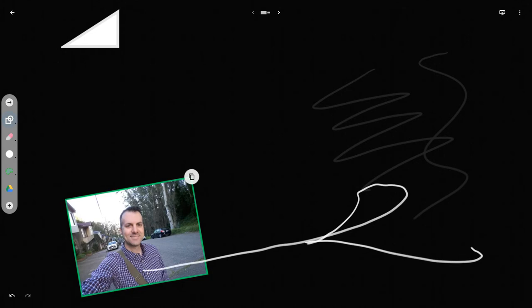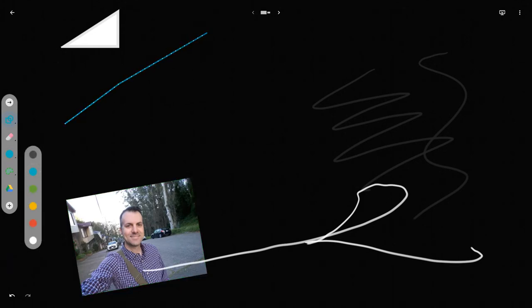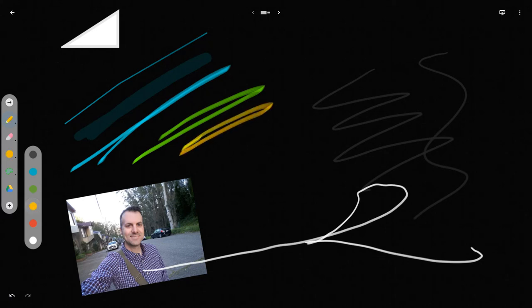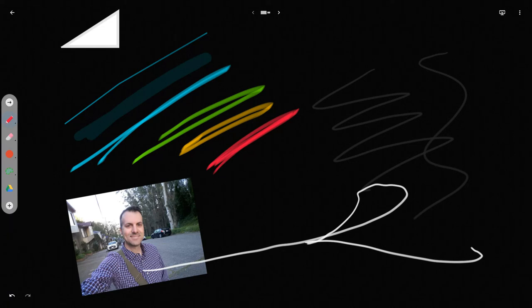By the way, the black background is actually very useful. Let me just reduce myself in size for a second. It is very useful as far as accessibility. What I have noticed, oh, and let me get that into a pen, more of a pen right there. Not that one, this one. There we go. These colors, the blue, the green, the yellow, and the red actually are better for accessibility against this black background than they are the white background in Google Jamboard.